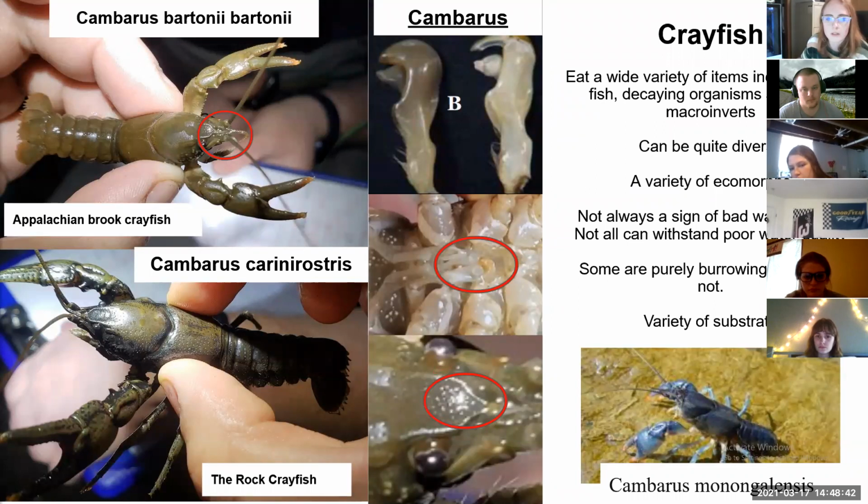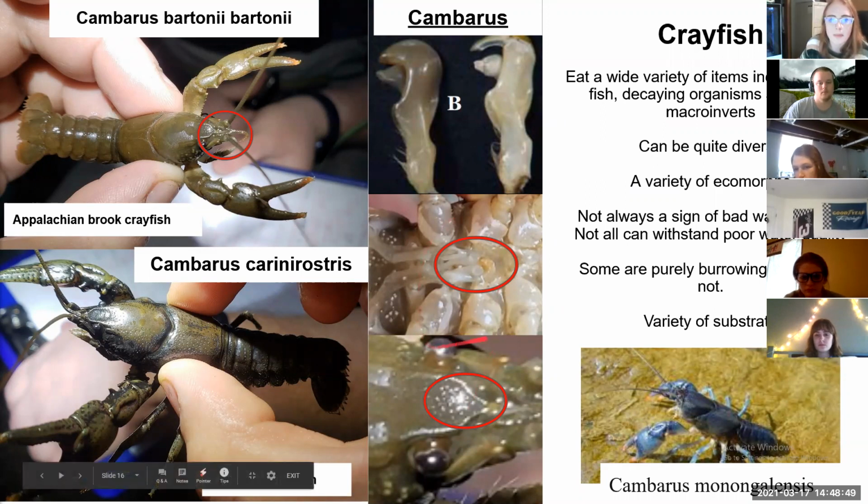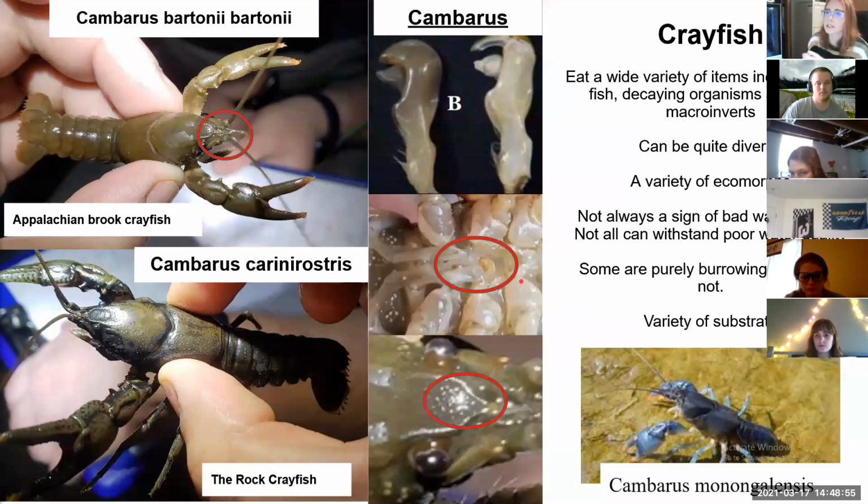And then I'm also looking at the male gonopods. Gonopods are the reproductive organs of the males. That's the picture that I use, but I brought up a picture from one of the manuals that makes it look a little bit clearer. So you can see that it's at that 90-degree angle. It almost looks like if you were to draw a crab claw from memory, you would draw something like that.